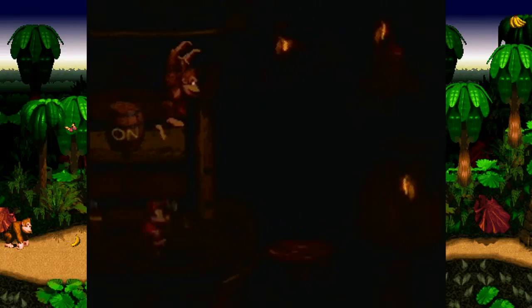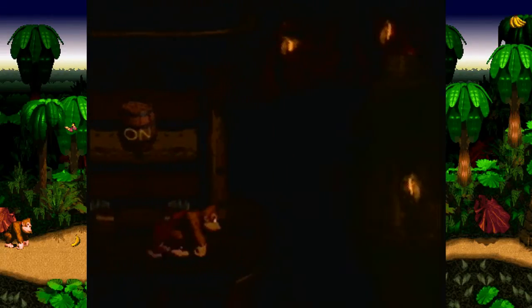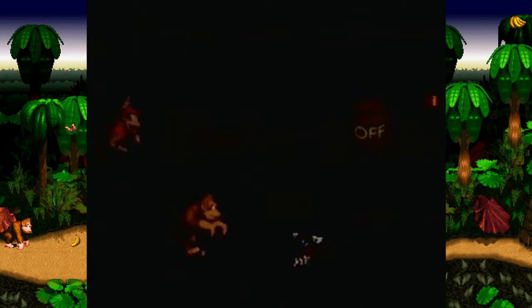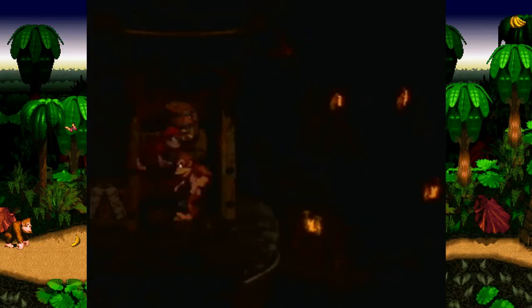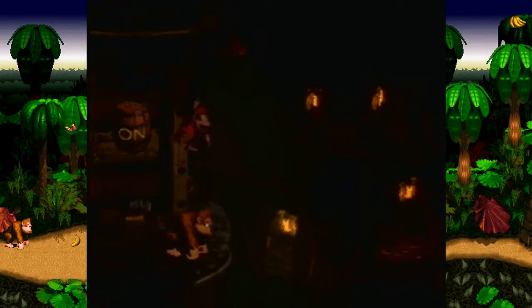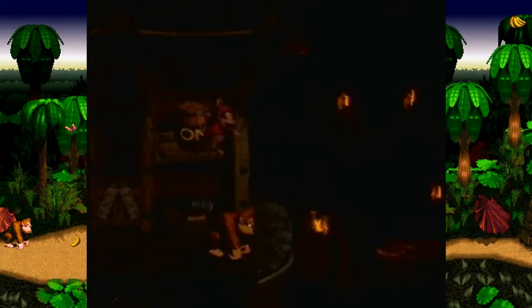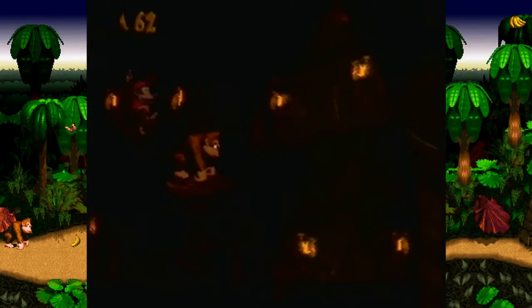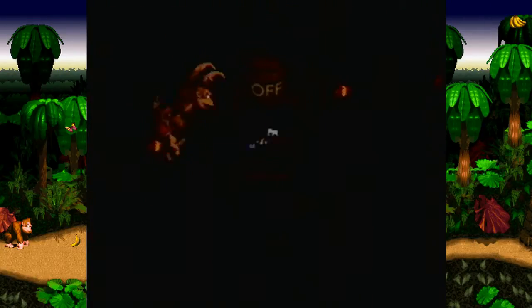Alright, and this is when things get annoying, because basically the lights just turn on and off in the level, and it really isn't good. You try to jump just so you'll stay above the enemies, but all the enemies jump with you, so this level's pretty difficult. We'll see how well I can do. I should be able to beat it. I beat it before.